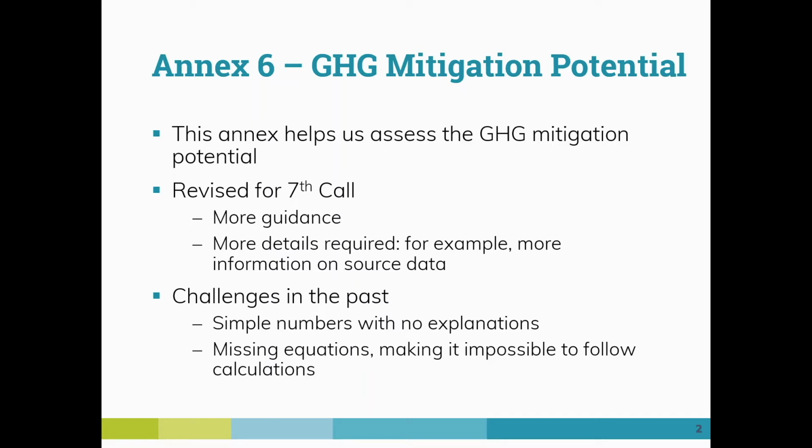A typical challenge that we faced in the past is that even though numbers on the mitigation potentials were presented with the outlines, in a lot of cases explanations or calculations were missing, which made it very difficult to understand the presented numbers. All in all, with the updated Annex now, we seek from applicants more information, for example, on the source of data and, most importantly, for equations instead of only results.